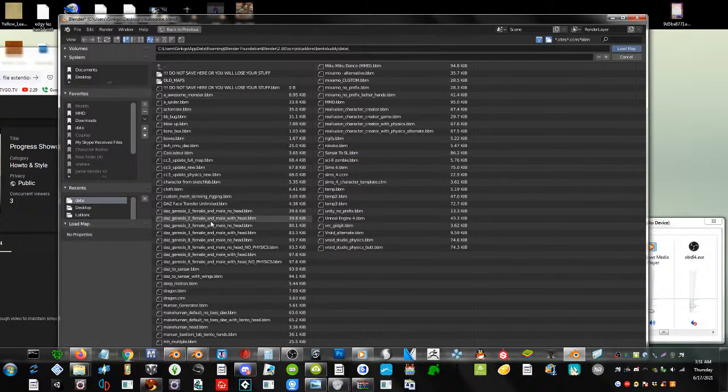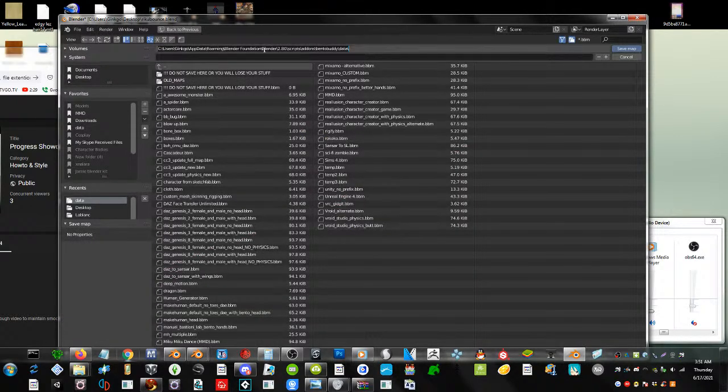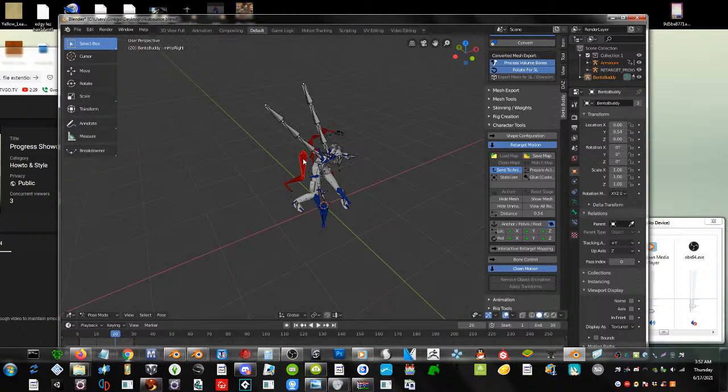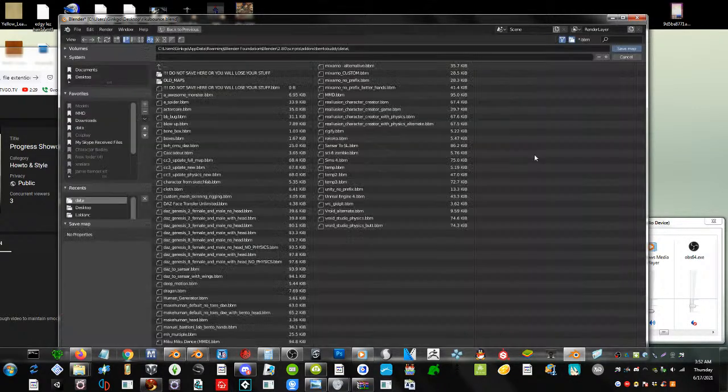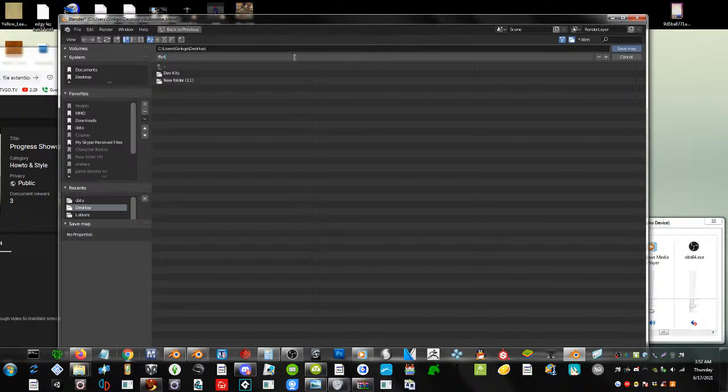Where did I save those maps to? Do not save here. You will lose your stuff. Oh, man. It's fine. Let's see. Well, at least we learned that now.